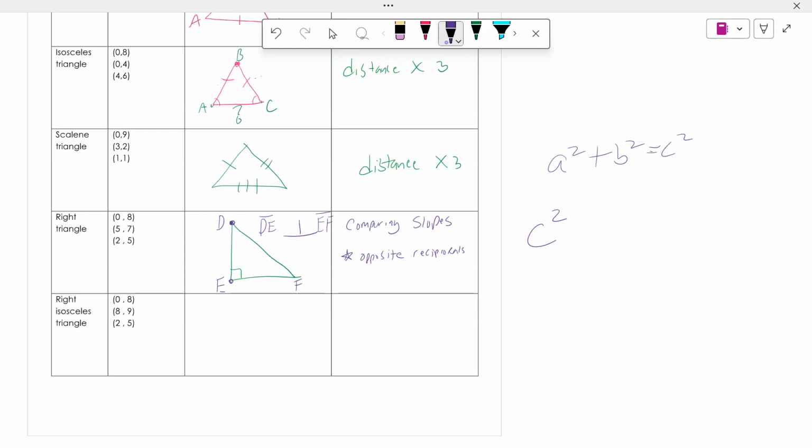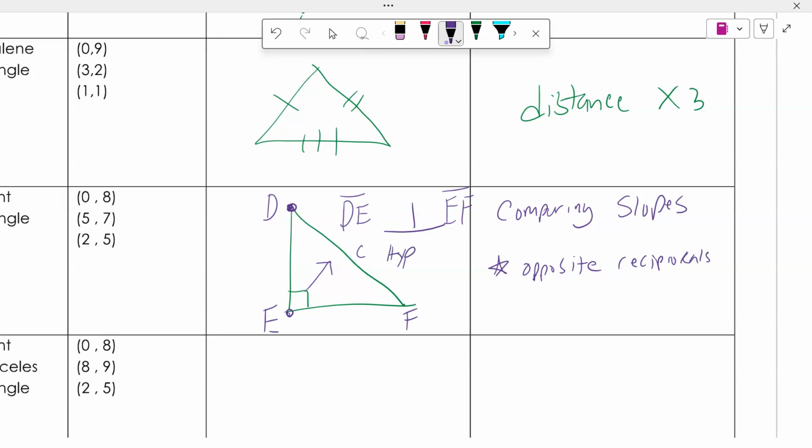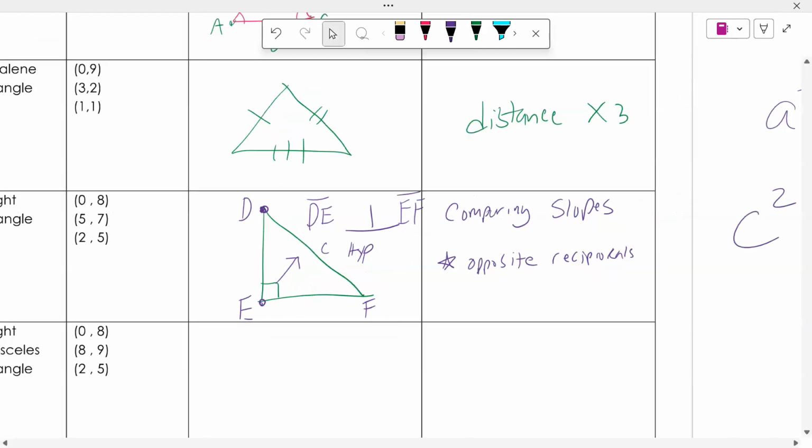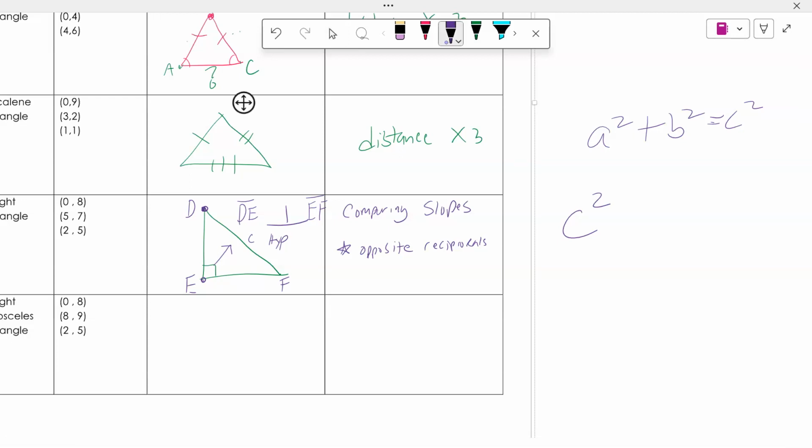But since we're going to prioritize c, which is always the longest side in a right triangle, looking at this example, this would be the C value, and then we could call DE or EF the A or B. They're called the legs of a right triangle, and C is always the hypotenuse, so get hype, that's the abbreviation for hypotenuse. It's always the longest side. Why? Because the largest side is across from the largest angle, and in a triangle you can only have one right angle, because if you have more than one, 90 plus 90 is already 180 degrees, and that means the last angle would be 0 degrees, which is impossible. So remember, because of the triangle sum theorem, C would have to be the largest side in this right triangle.